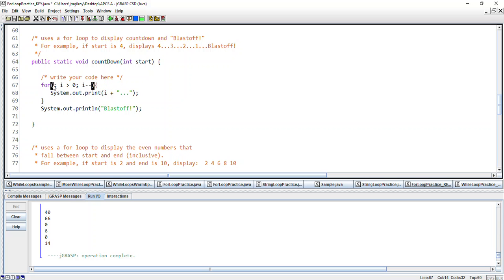One advantage of doing it this way is that if later on I wanted to use the starting value again, I haven't changed it. I was the one who did the work with changing. This is still intact, which is useful if at some point in this method I'm going to need it again. In this case I don't, but again, I prefer to just create another variable like that.